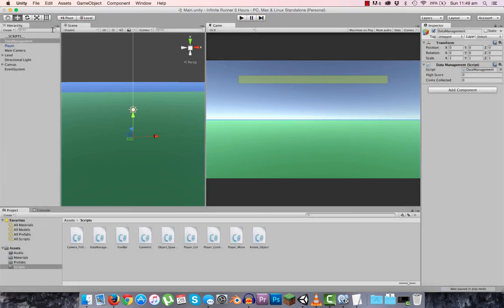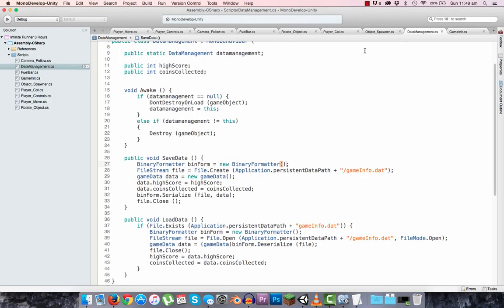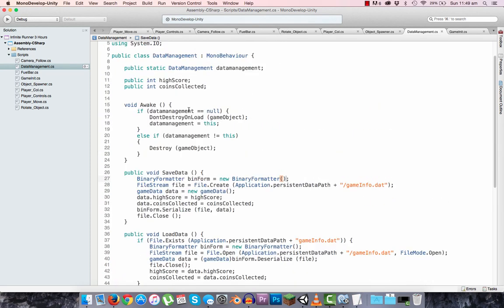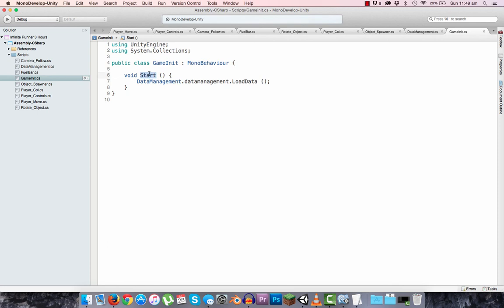I wonder why it's not working. Loading the data. Maybe we have to put this in awake.